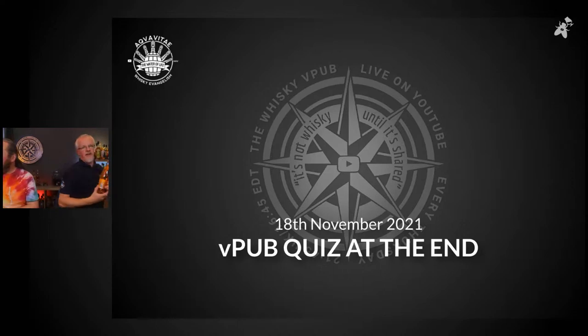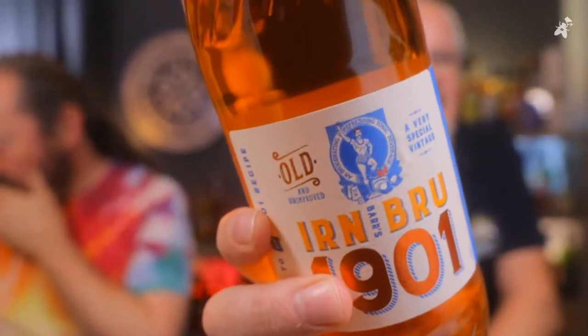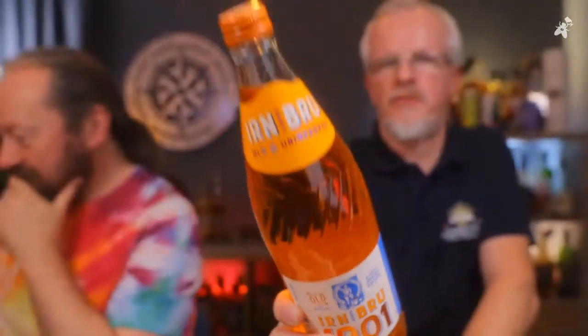This has been in the fridge. I chilled this earlier. Roddy is not expecting this at all. If you're going to put Irn-Bru in whiskey, it has to be this Irn-Bru. This is the old and unimproved. This is before, you know, everybody decided to really break it. This tastes like childhood to me.